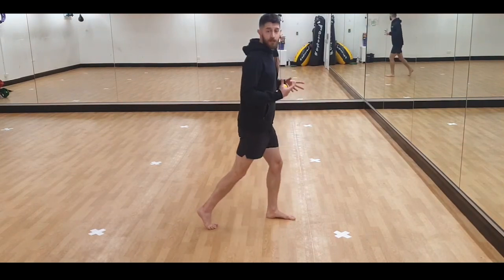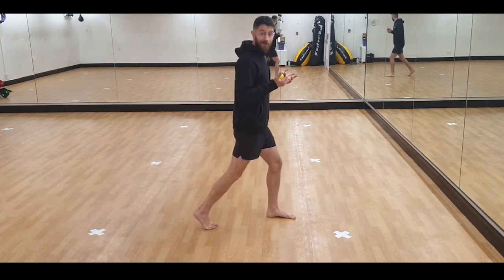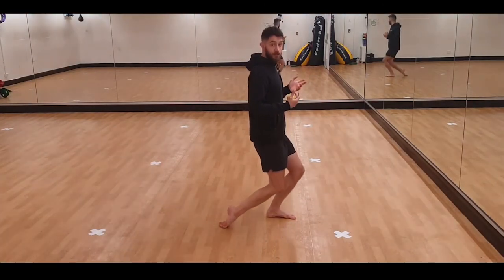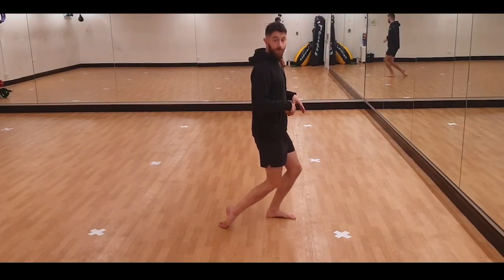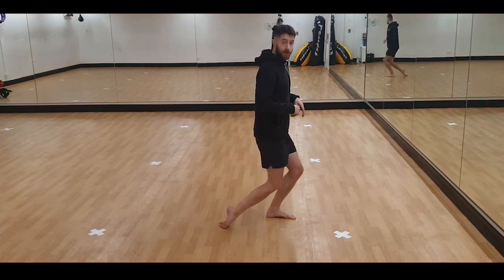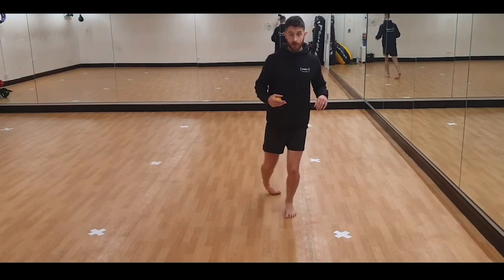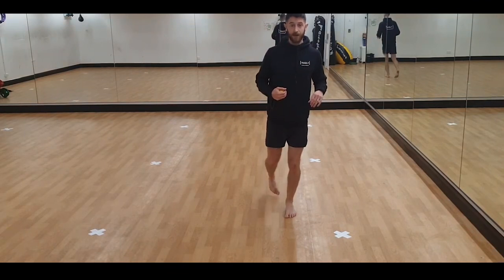Now again, it's a position that we don't often get into, if ever, so it's a bit uncomfortable to begin with. So certainly don't force any big ranges with this as you just get yourself used to the mobilize, okay? So when you've done that for maybe 40 seconds or so, what I'll get you to do is just slightly then internally rotate the foot to do the same thing, okay?